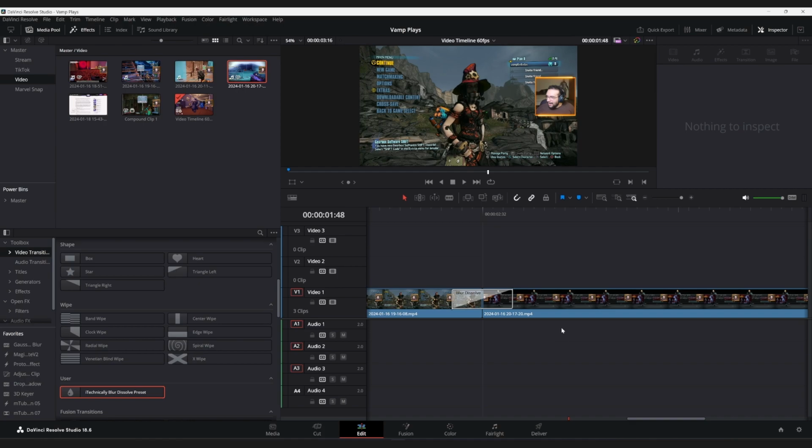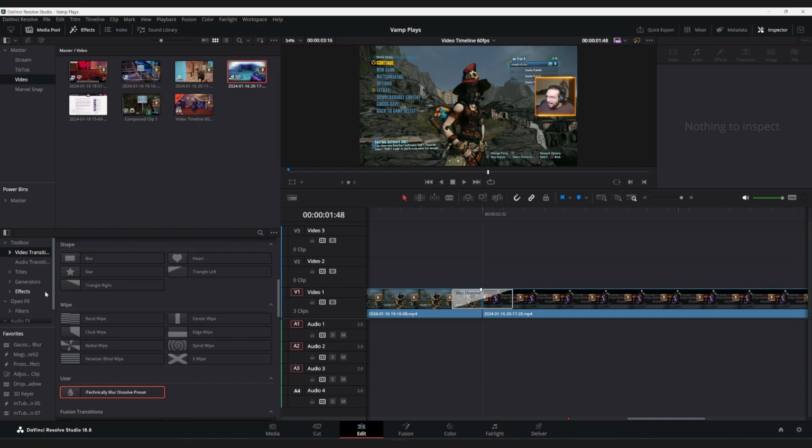Now, I will warn you that every now and then it is a bit buggy, especially if you're on 18. Sometimes the presets get a bit wonky from time to time, or they're a little temperamental. They are better than nothing though, so I do highly recommend that you play around and find what is best for you with the presets.